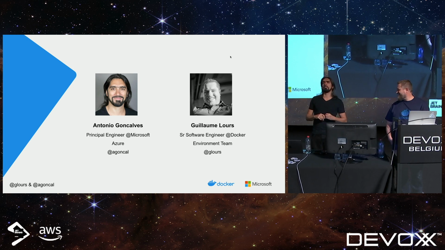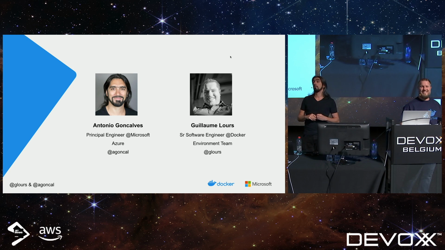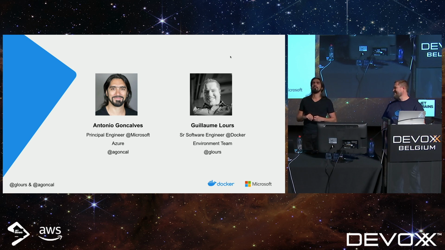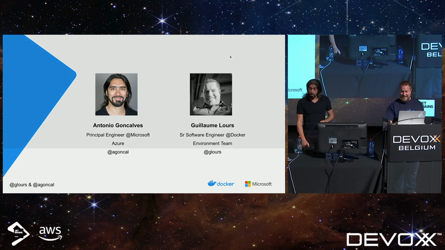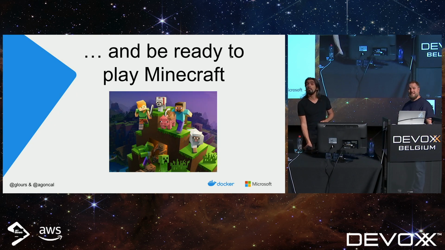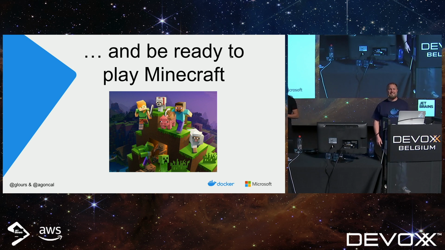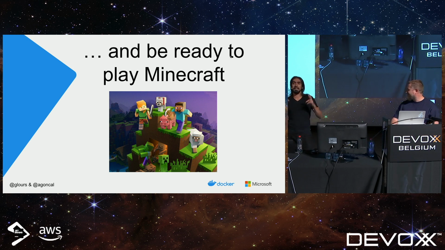And for those of you who deploy stuff on the cloud, do you deploy it with Kubernetes? Do you deploy it with Docker Compose? Oh, none. Interesting. So you are in the right place. Oh, by the way, who knows Minecraft? Who has Minecraft right now on the machine? Okay, so be ready. We might be playing Minecraft all together if the demo goes well.